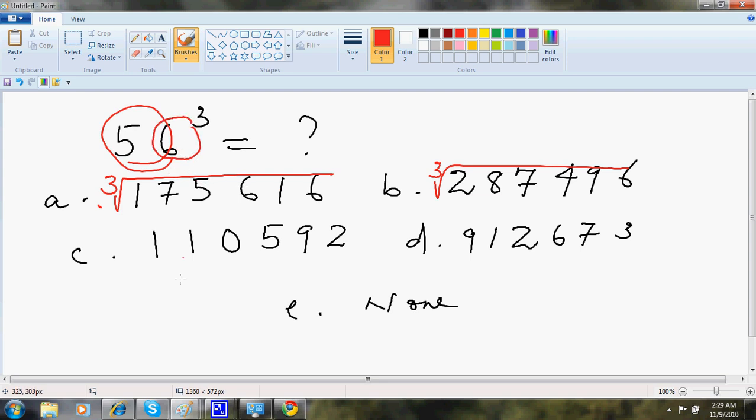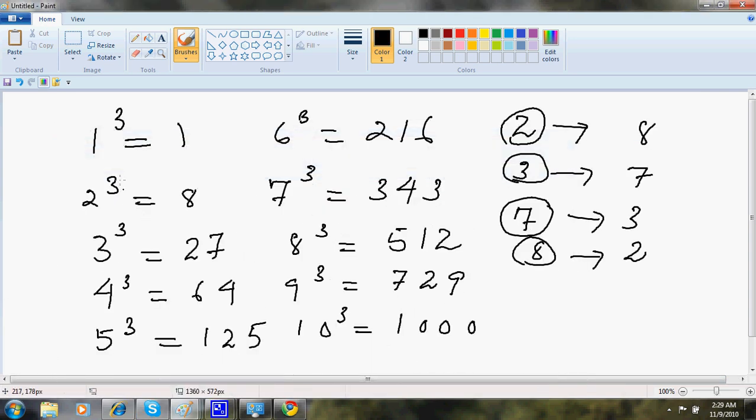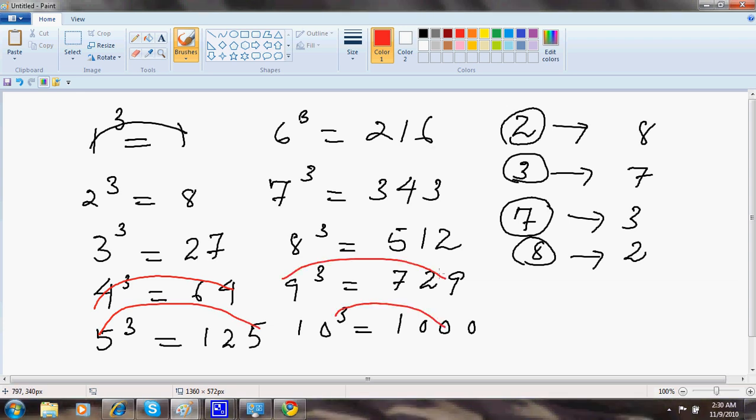Now, as this is a 6, I will just take it to the last video where I was discussing that if it is 1, it is 1. If it is 2, if it is 4, it is 4. If it is 5, it is 5. 0 is 0, 9 is 9, 6 is 6. Every other number like 2 will end in 10 minus 2. Circle means 10 minus 2, that is 8. Circle of 3 means 10 minus 3, that is 7. Circle of 7 is 3. Circle of 8 is 2.